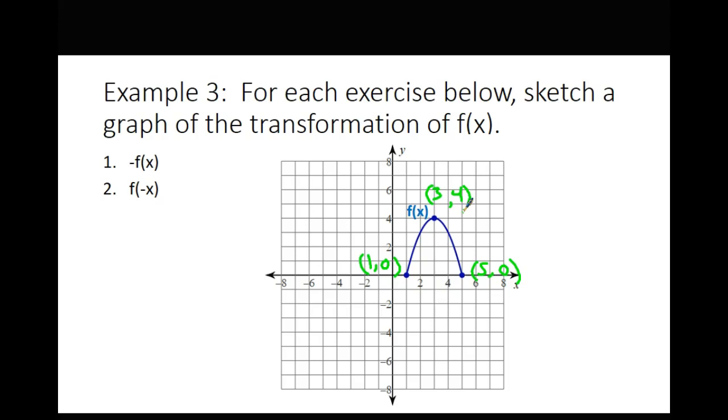Whenever the negative's on the outside, it changes all the values of which variable? The y variable. So we're going to change that to a -4. Where is 3, -4 at? You would go over 3 and down 4. Mr. Bailey, you can just count down exactly. Yeah, that works too. Good.